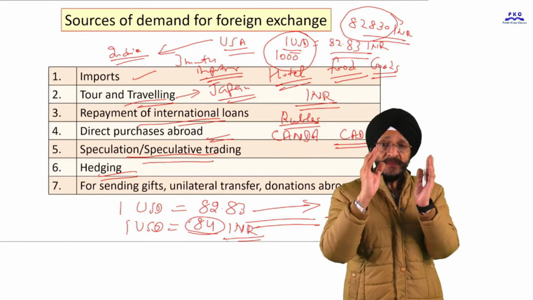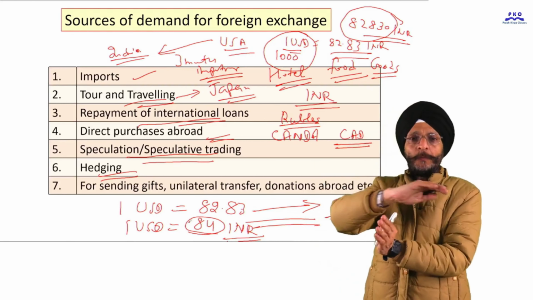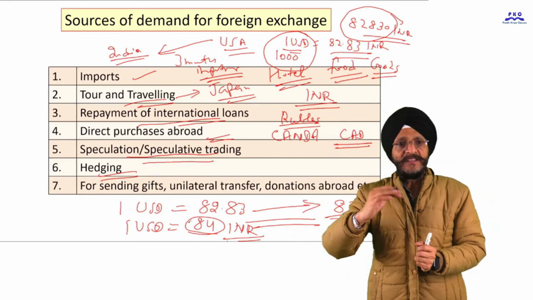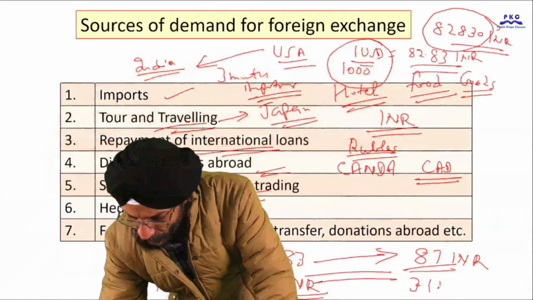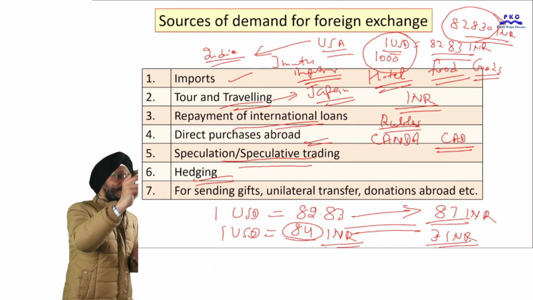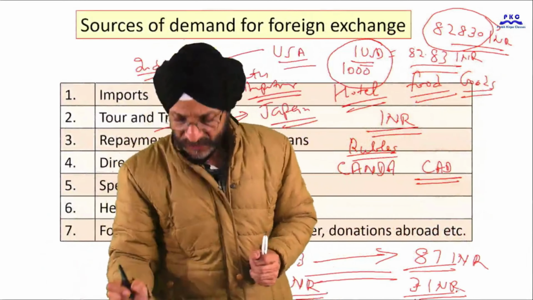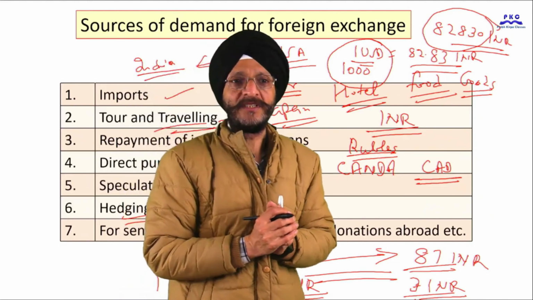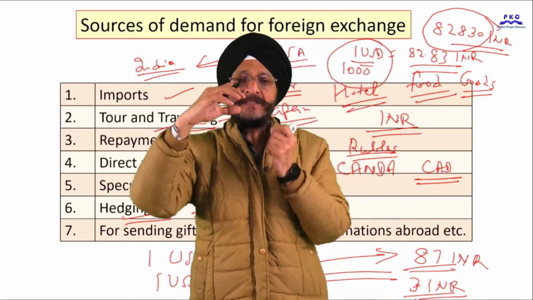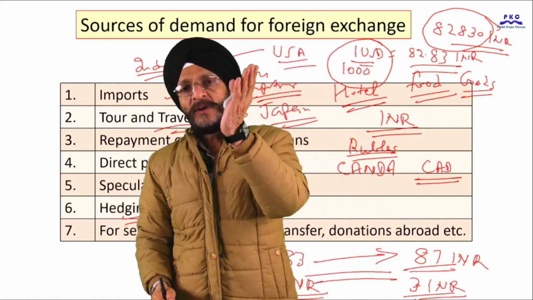So here, the businessman is thinking that the price of the US dollar in relation to the Indian rupee will increase. It may happen. So to avoid that risk, there is a difference of 3 Indian rupees per US dollar, which he thinks he will have to pay extra if he does not enter into a forward market contract. So hedging is also a source of demand for foreign exchange. Hedging is a strategy to avoid risk in future, that is, to avoid the fluctuation in currency risk. It is a way of avoiding currency risk.